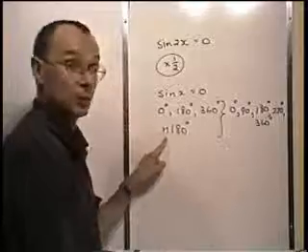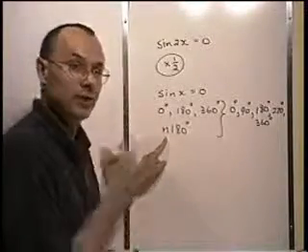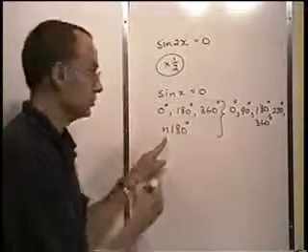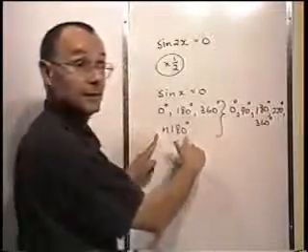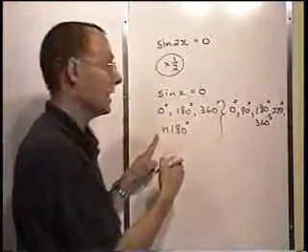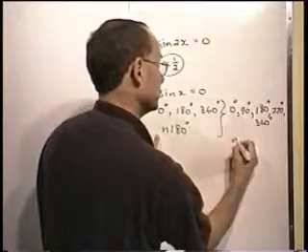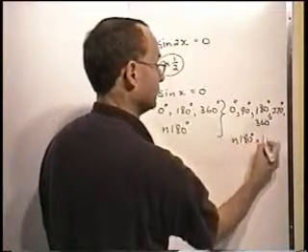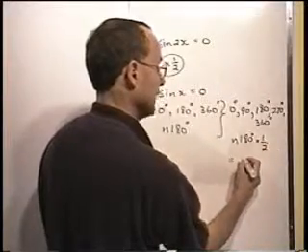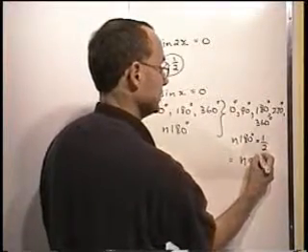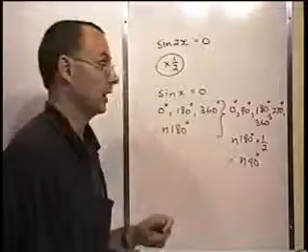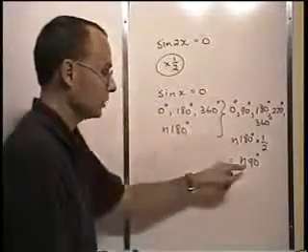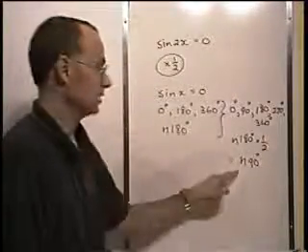Now, what about the general solution? That one's in a sense a little easier, because all we have to do is take this and multiply by 1/2. So the general solution becomes n times 180 times 1/2, which would be n times 90, where n is still any integer. So a little bit easier to actually work this one out.